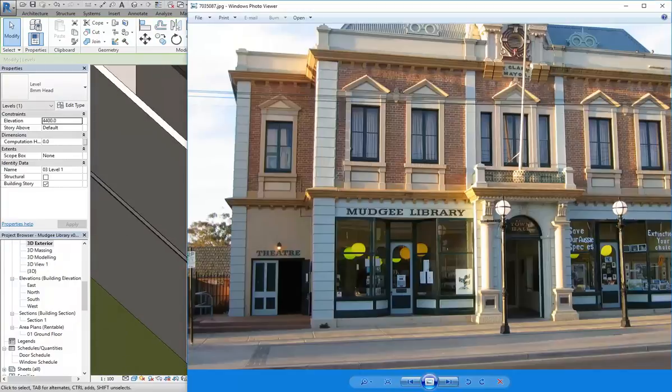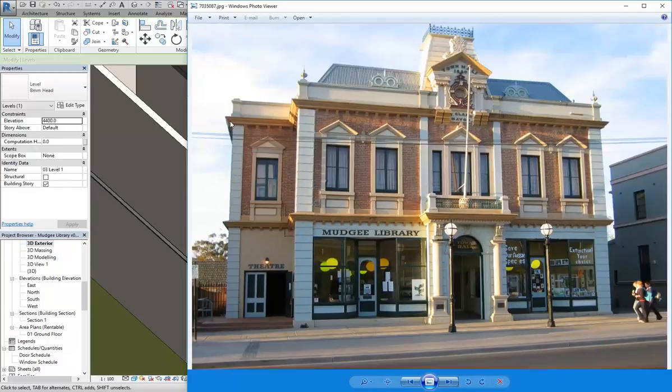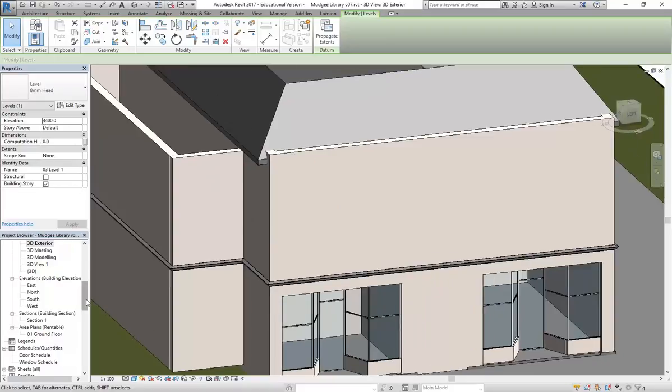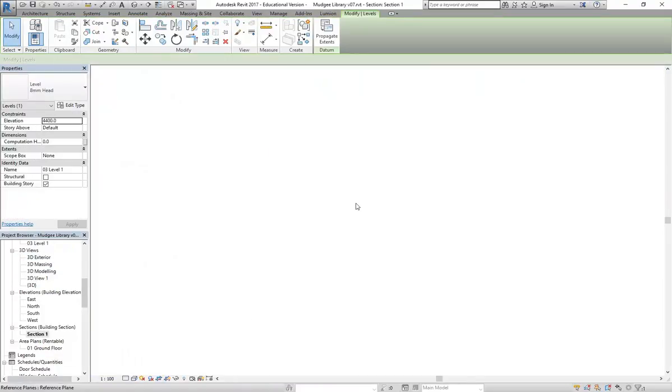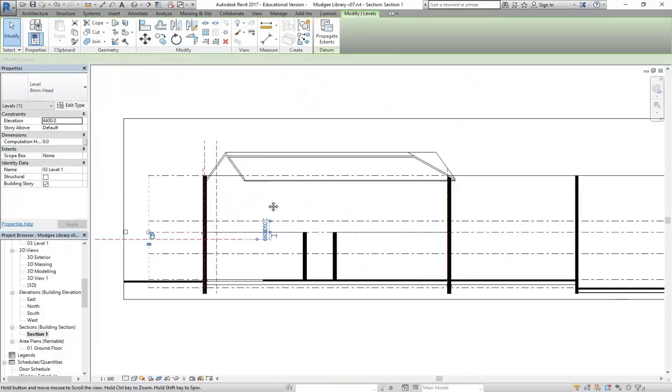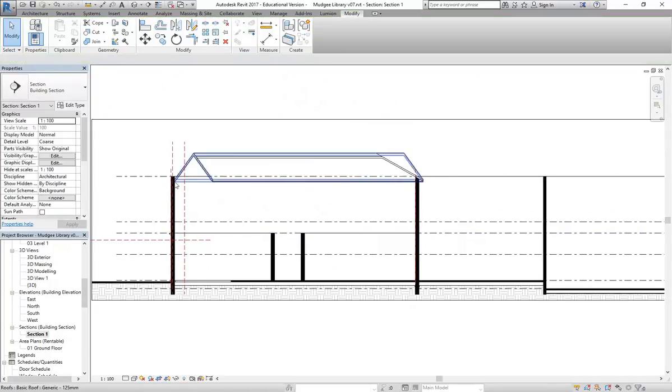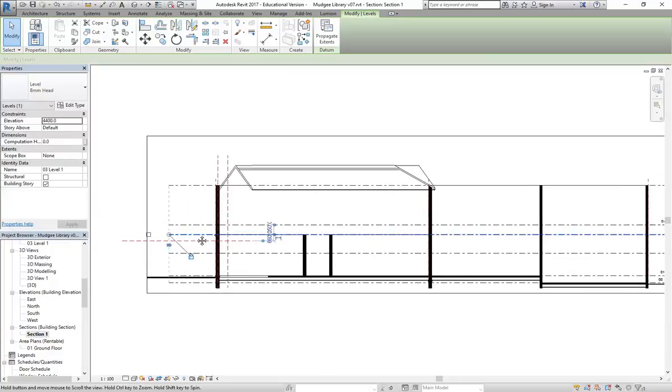Okay, so now I can do the same thing for the upper level cornice. And so this should essentially be in line with the ceiling of that level. So I'm going to make a level for that. So it'll be about here. And so I'm not going to use the level tool for this.